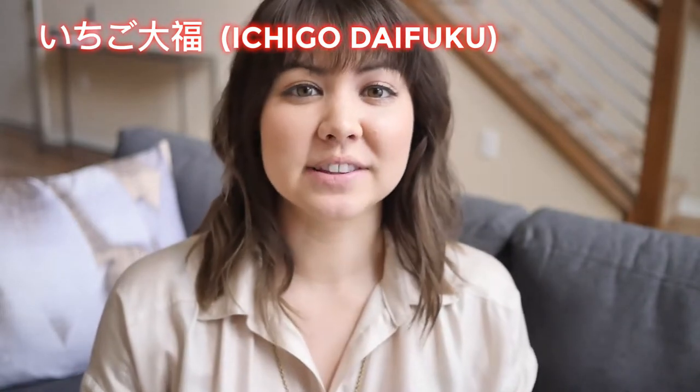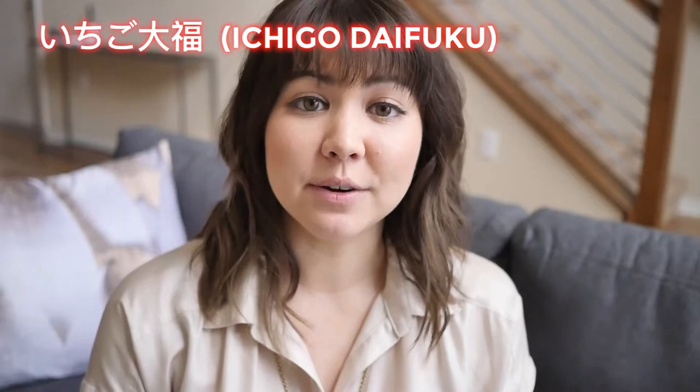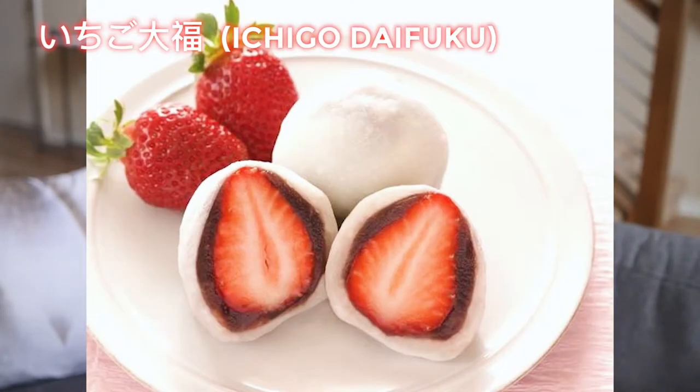Another Wagashi, or traditional sweet, that got popular recently is the Ichigo Daifuku. I really wanted this one and I couldn't find it anywhere, so I'm really disappointed. Ichigo Daifuku is made of fresh strawberries wrapped in azuki and then mochi around it. It's festive and lucky in coloring. And also, the sour-sweet strawberries are actually in season in Japan, which is why these are really popular.